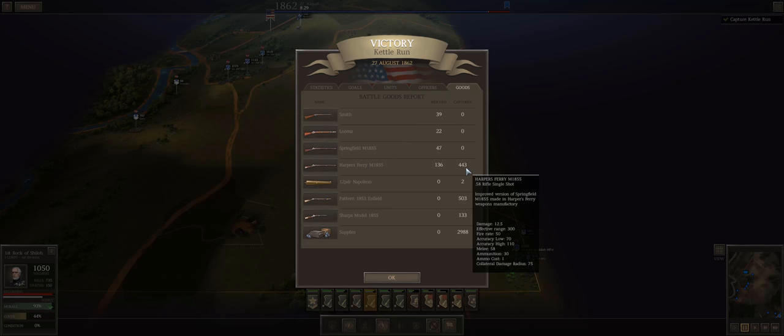Some Harper's Ferries. No wonder they're doing okay. The Sharps 55. I mean, I don't know. The more of these I capture, the more I can stand up random cav units or something. So I'm not complaining about it. And yeah, those were 12-pounders. Okay, cool. Only got two, though. That's rough.